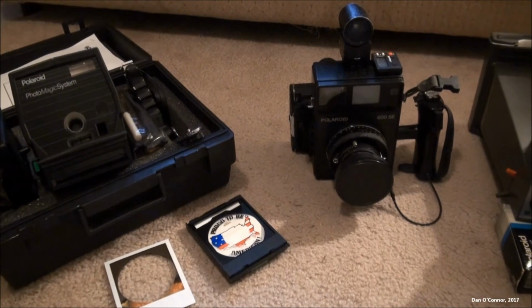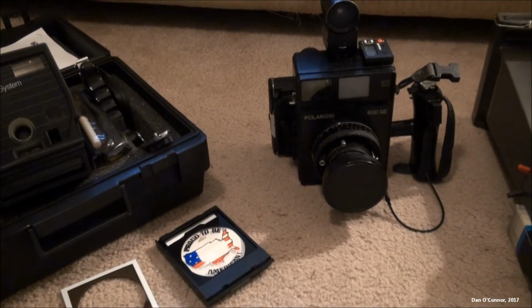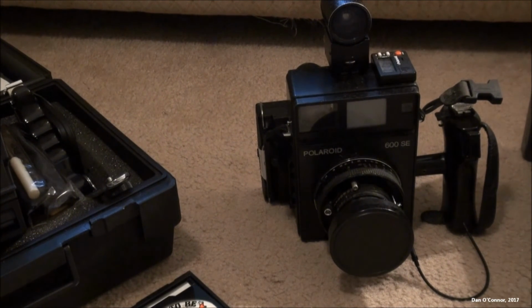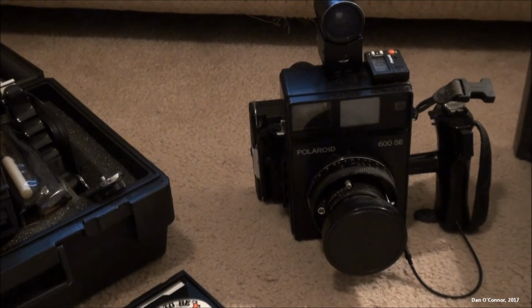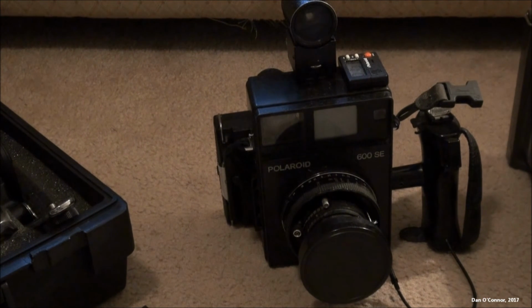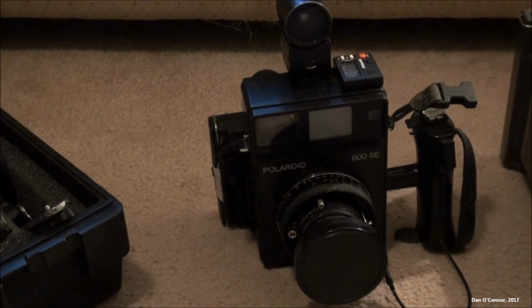Here we have the kind of granddaddy of the Polaroids. I'm not sure what to call it. It's hugely heavy. You need a tripod. It's going to ache to carry it. This is the 600 SE, and this is actually made by Mamiya for Polaroid. I think Polaroid was having a little crisis of confidence back in the 1970 era, and nobody was taking them seriously. So Mamiya took their Mamiya press camera, made a few changes, and badged it as a Polaroid. But it has a pretty fantastic shooting spectrum.